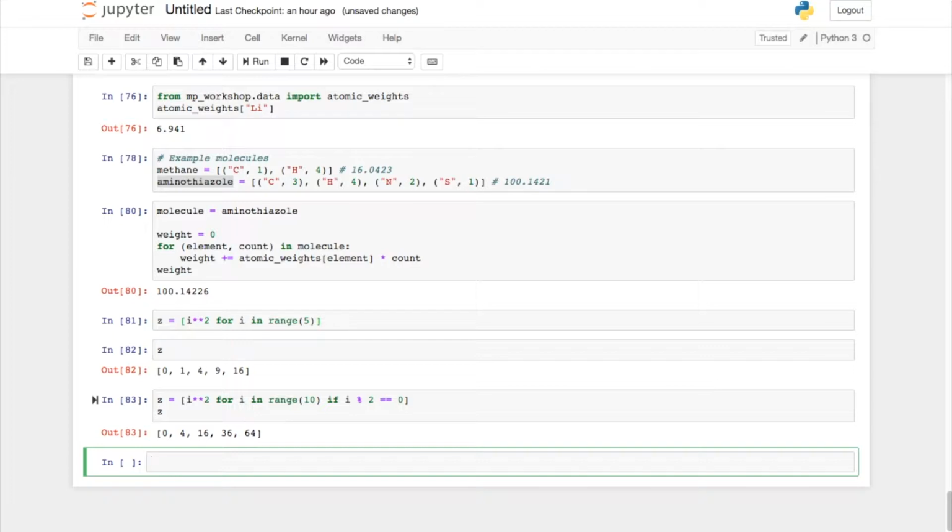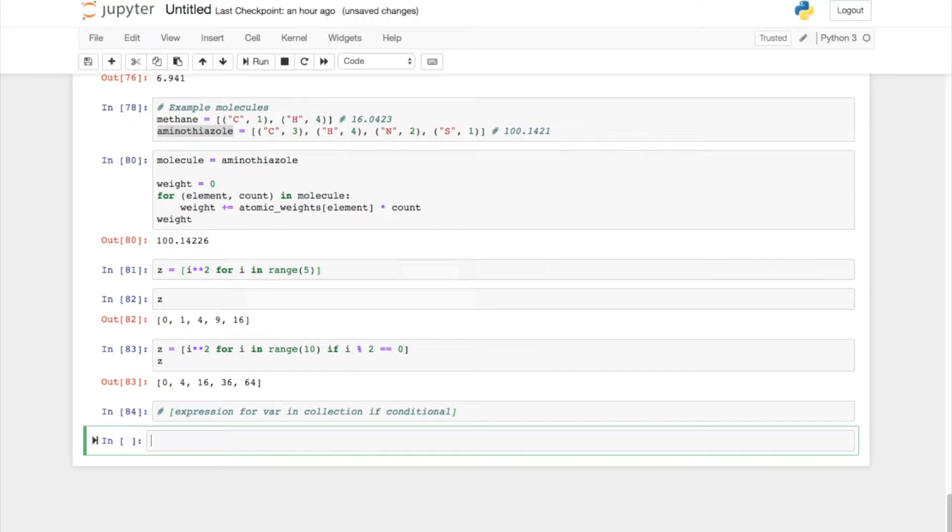There you go. Square of 0, 2, 4, 6, and 8. So the general form here is the list literal, and we have an expression for variable in collection if conditional. That last if part is optional, of course.